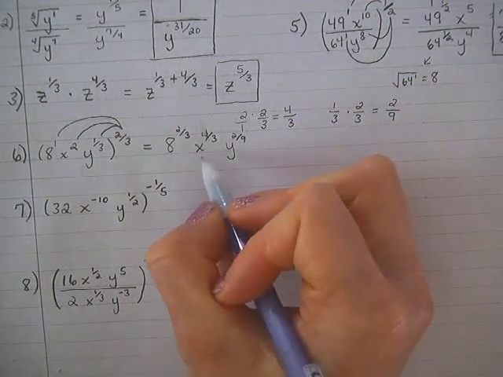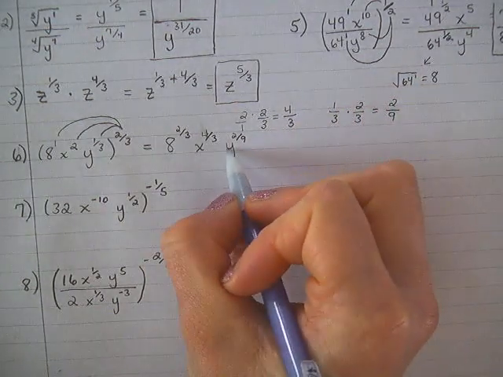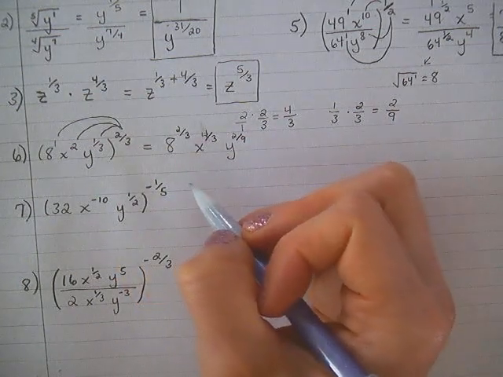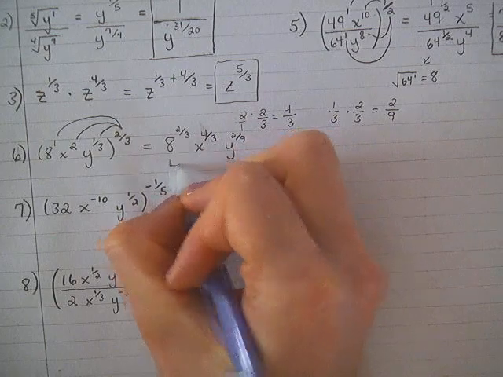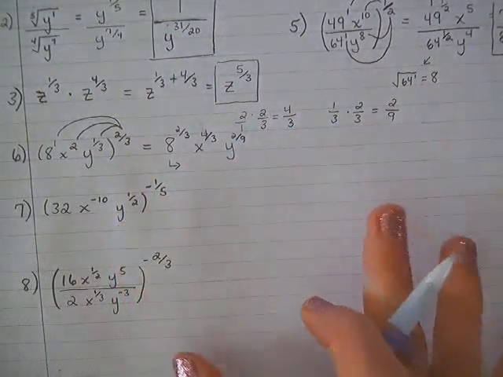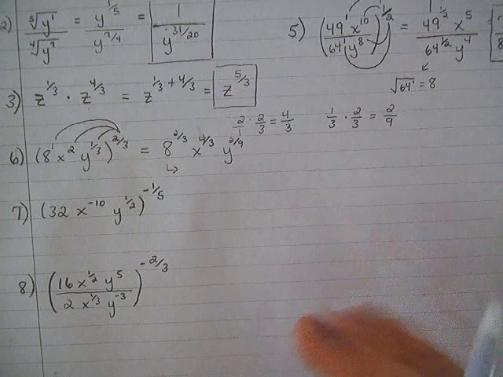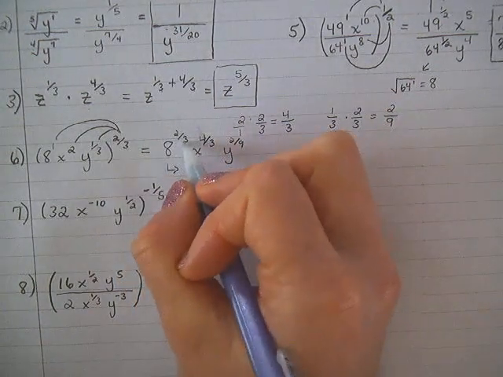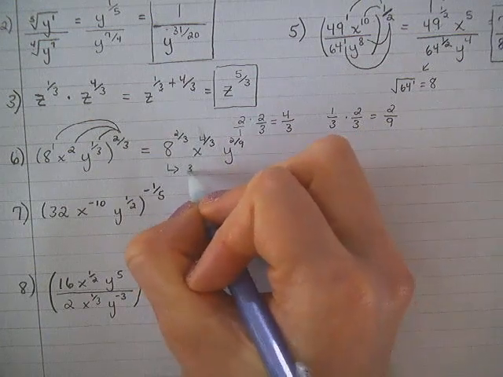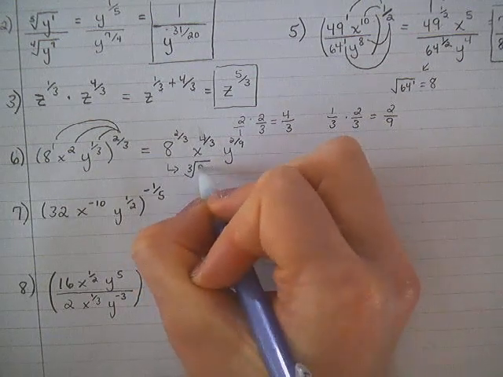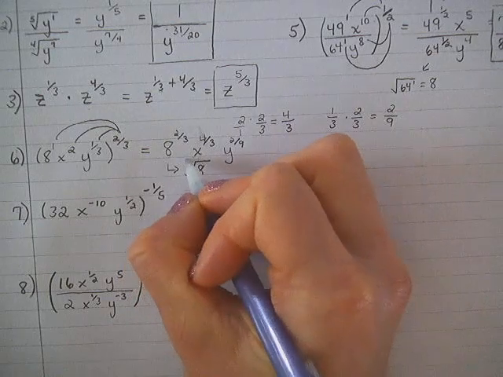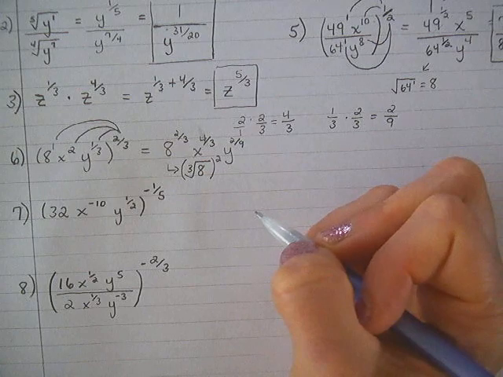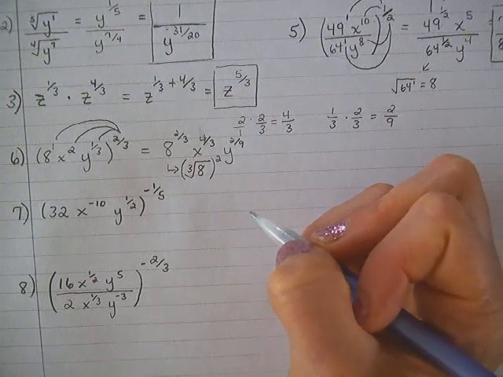Now, these don't have like bases, so you can't really do anything there. However, 8 to the 2/3, you will have to look to see if it simplifies. So go to the side, just like what we did with the problem before this one, and see if that'll simplify. So rewrite it in radical form. Power over root. The root is 3, so it'd be the cube root of 8. And now, remember the other way to write this is you could write the power on the outside of the parentheses. This is another problem where it'll actually help if you do that.